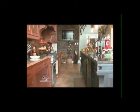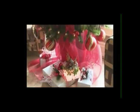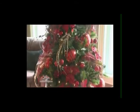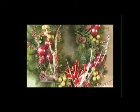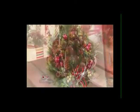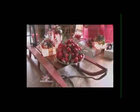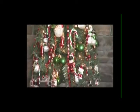And then following that to the back of the house is a 7-foot Christmas tree done all in red poinsettias, pretty well the only color on it. And on the side wall, I put up a wreath that matches that. There's also dried antique feathers in that, very old feathers, so it made more of a farm look to it. And going around the corner, there's about a 4-foot tree sitting on some boxes, but it's all done with antique Santa Clauses, candy canes, very nice for a young person.